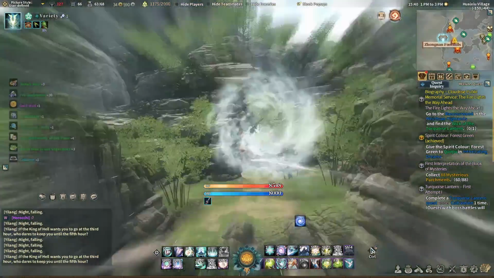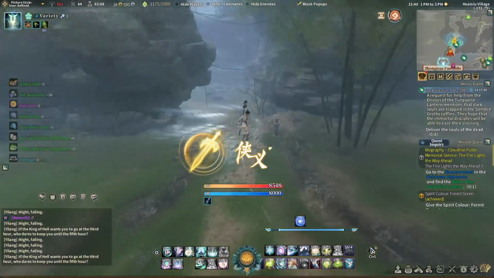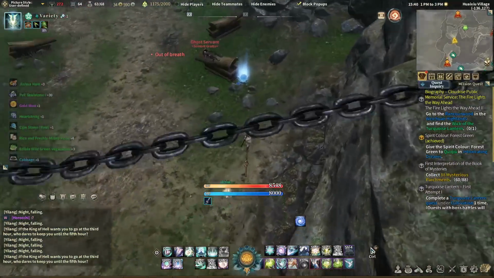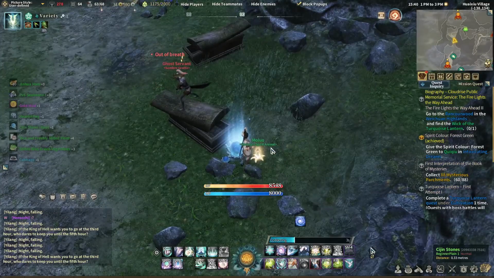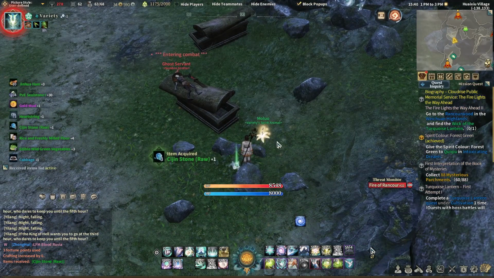However, if you are going on your sword as you should be, you should look around as you're questing and you should see items like... So what we're looking for is this. If you go up and click H on it, and hopefully not get attacked, it'll give us a crafting material. So let's see what we get. We got some raw stones.